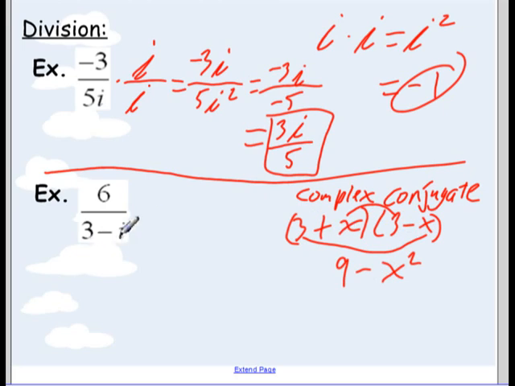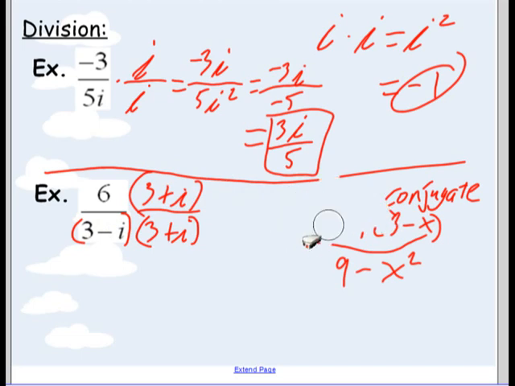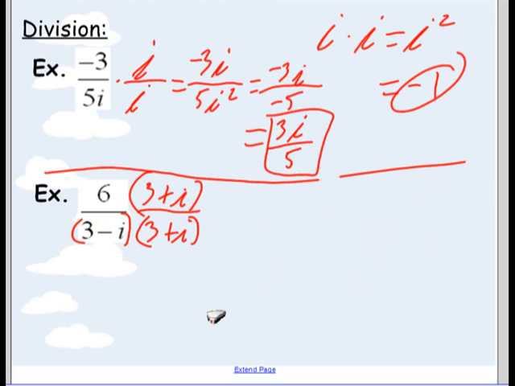So 3 minus i is our denominator. What I'm going to do is multiply the top and bottom by the complex conjugate, which is, again, basically just the same exact term, except we change the sign on the i. So instead of 3 minus i, it's 3 plus i. So I'm going to multiply top and bottom by 3 plus i. And watch what happens. I'm going to erase that to make a little room for me to work here. Watch what happens, though.